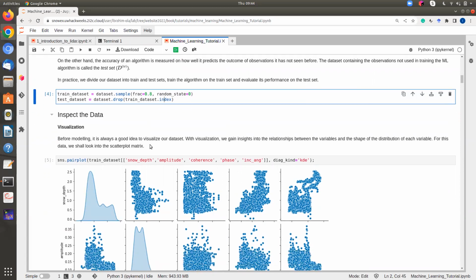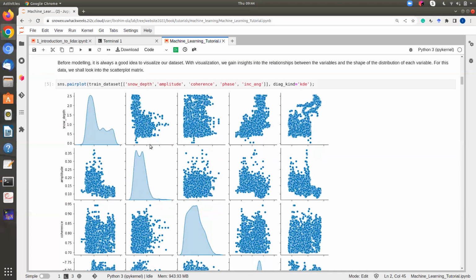Whenever you do the training and testing, everything you do has to be on the training set. And the only thing you do with the testing set is to evaluate your model. The reason for this is you're trying to mirror reality, because in reality, you don't know the kind of data coming in, so you don't touch the testing sets. You only evaluate your model using the testing set. However, before building your model, we would usually visualize our data, but note that this is only going to be done on the training set. There are a couple of visualization techniques available out there.